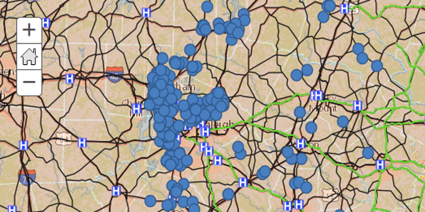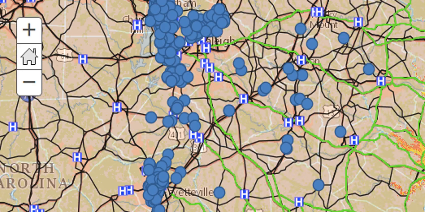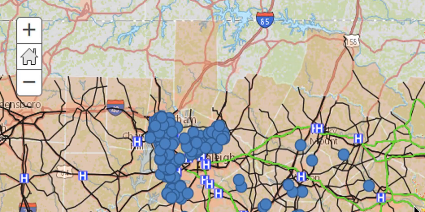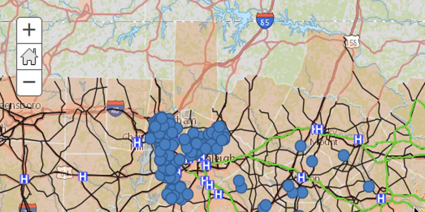And as we see here, we have the data. The blue dots represent the schools that we found that are within 10 miles of a hospital but not within 5 miles of a current route. These routes are based on this green line here. Black lines represent other roads within North Carolina. We have the hospital markers we used, and also the storm surge data. So I just wanted to include that as I move on in my process.